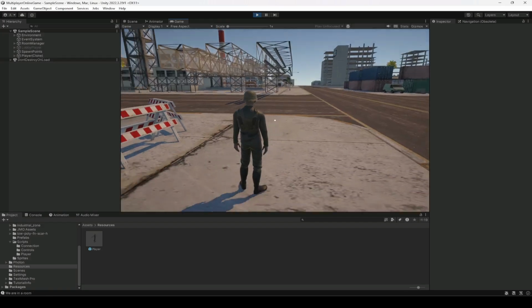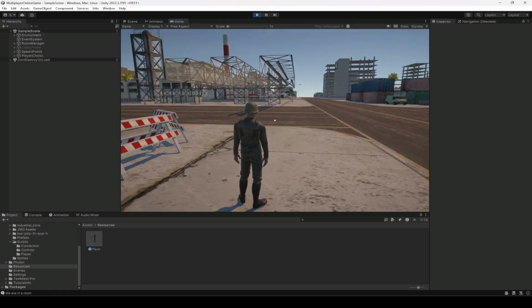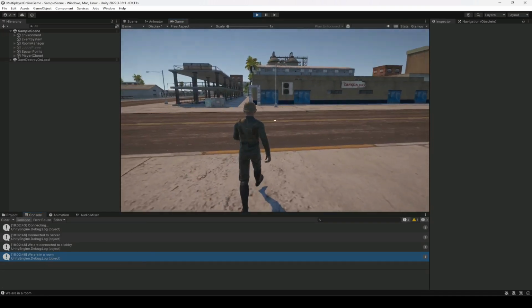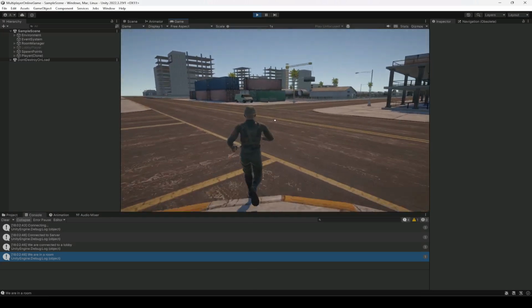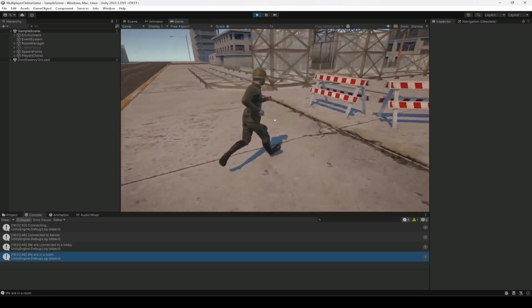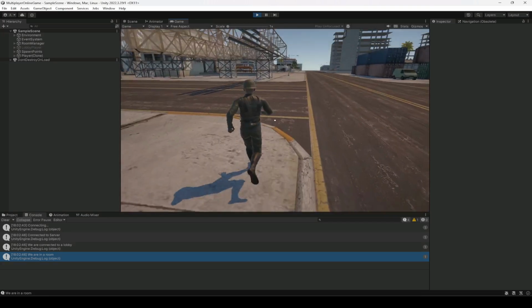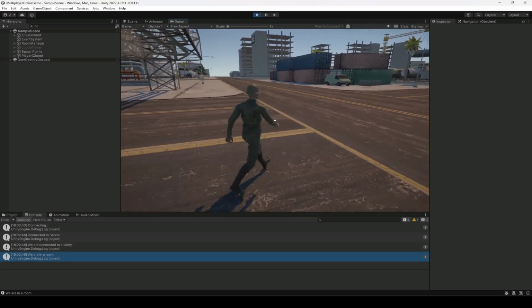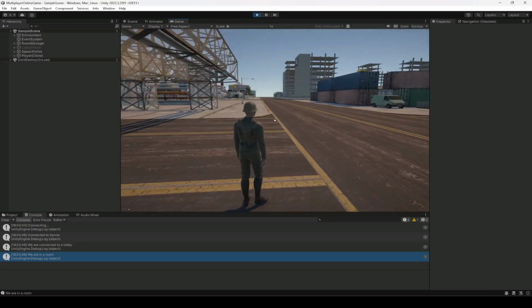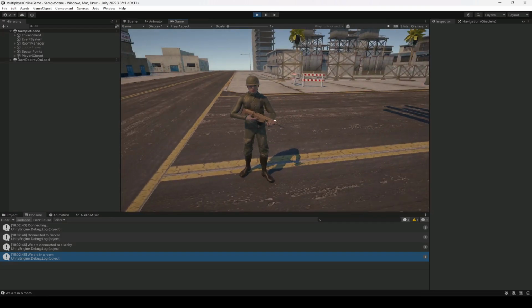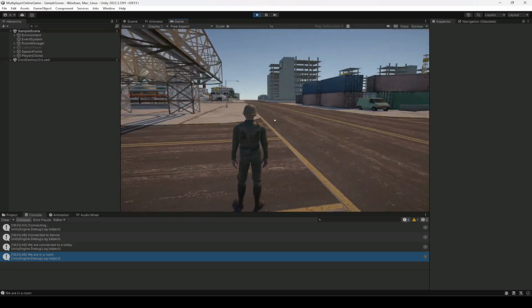Alright, when we are connected and then when we are in a room, if you see the console right here, when we are in a room which we named test, as you can see, then our player spawns in the game. Alright, so now we are syncing the player over the network. We are respawning the player, or you can say spawning the player. If you notice, the player can walk around, the player can jump, the player can crouch, and the player can switch between rifles, as you can see.